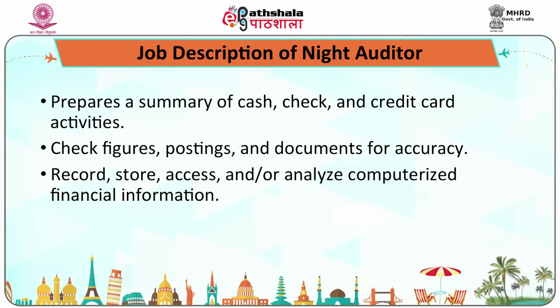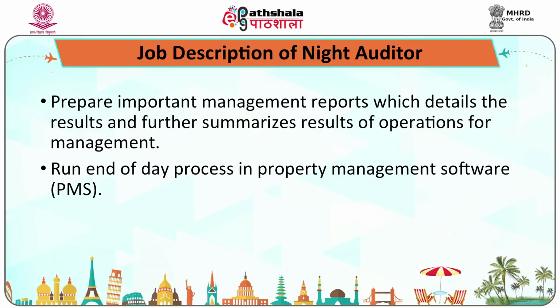Tracks room revenues, occupancy percentage, and other front office statistics. Prepares a summary of cash, check, and credit card activities. Checks figures, postings, and documents for accuracy. They record, store, access, and analyze computerized financial information. The auditor prepares important management reports which detail and summarize the results of operations for management.